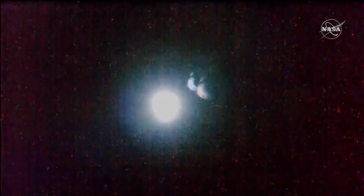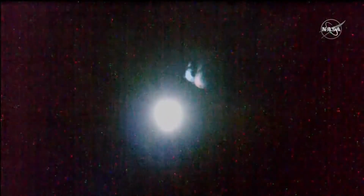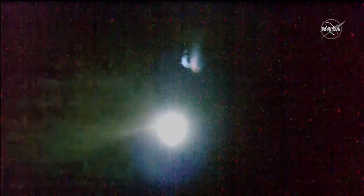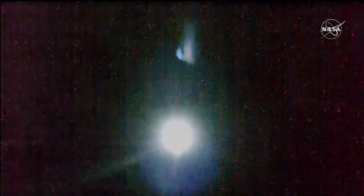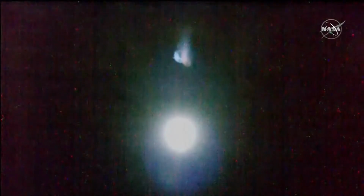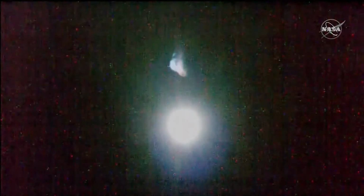We're about to cross into an orbital daytime. So you'll start seeing the views of the Dragon spacecraft itself, as well as the views behind it, start getting a little bit brighter. Right now the space station is right over the center of the Pacific Ocean. It's about 260 statute miles. It's hugging the terminator line, which right now is really cutting right down the middle of the Pacific Ocean. So we'll start seeing some views of the Pacific Ocean, perhaps some cloud coverage here very shortly.